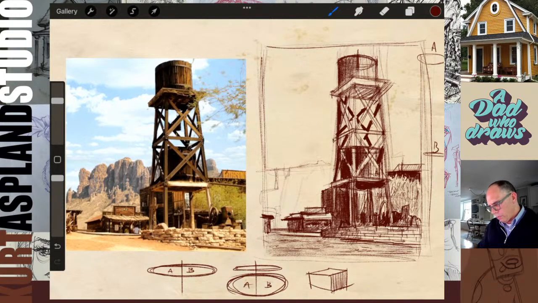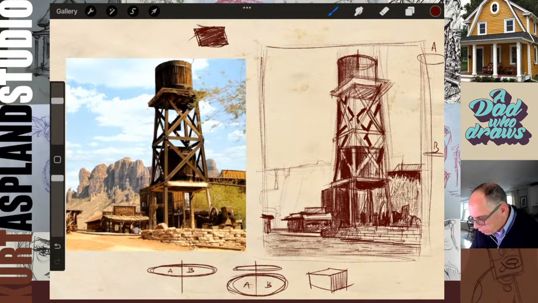When you're filling in tone, one thing I've noticed that happens a lot, and be careful of this. Let's just say you had an area right here and you were filling in tone. Sometimes when you fill in tone, you'll do this sort of thing, where you will leave a lot of the gaps of the paper showing through. And what you really want to do is just evenly fill that in. All right, I'm going to finish this water tower here.